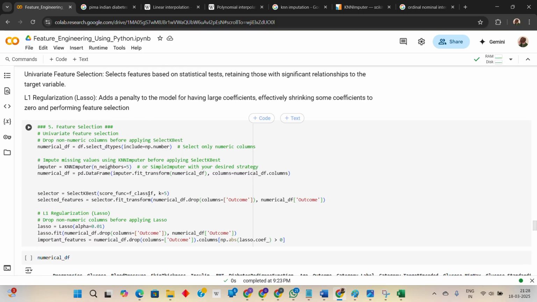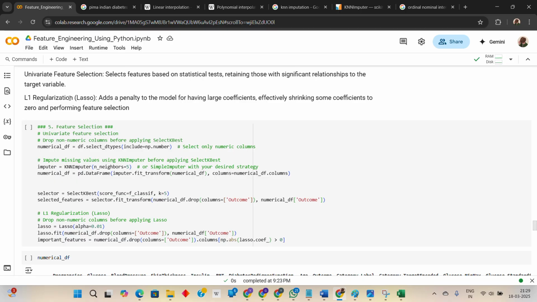So these are the two steps. Univariate selection you can understand here, but L1 regularization, if you don't understand it here, don't worry. We will discuss this concept again in machine learning, in regression. Regularization of regression models is a concept there. L0 regularization, L1 regularization, L2 regularization, we will discuss there. It will come as a part of polynomial regression again.